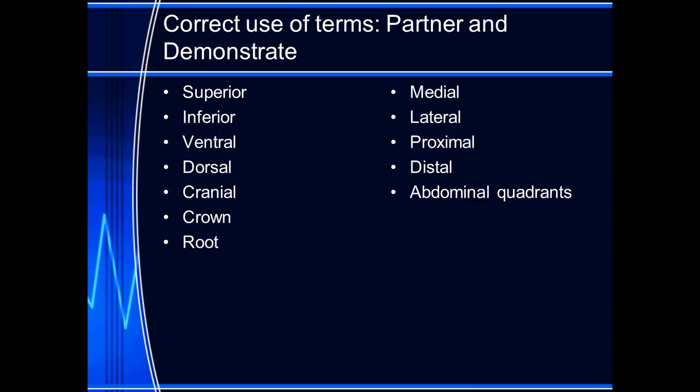Next, take a partner, which means another human in your household, or at least some pictorials, and start to look at reference points of body parts. For example, if I were to ask you what was the most superior portion of your body, hopefully you would point somewhere to the top of your cranium. If I were to ask what would be the most inferior portion of your left arm, you would point to your middle finger, because it's inferior to the core of your body.